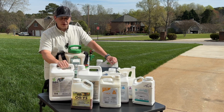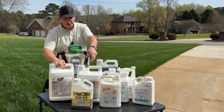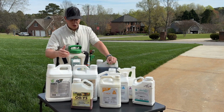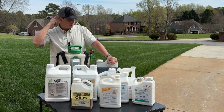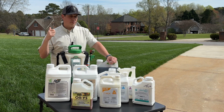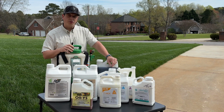RGS and Humic 12, these are really the foundation of everything that I do outside of fertilizer. These two products I apply religiously every month. Usually Humic is 3 ounces per thousand, RGS is 6 ounces per thousand, and that just really helps the condition of my soil, softens it, gives me a beautiful dark green color, and just overall health of the soil is always important.